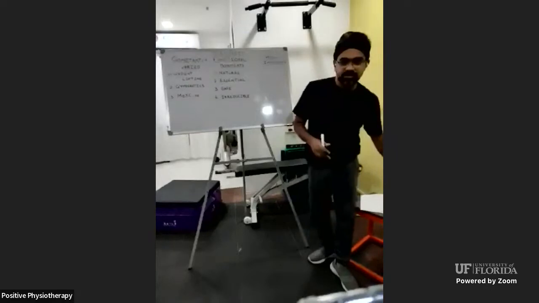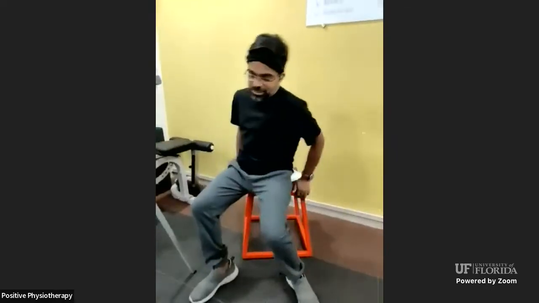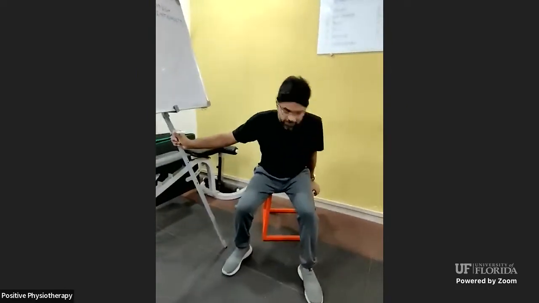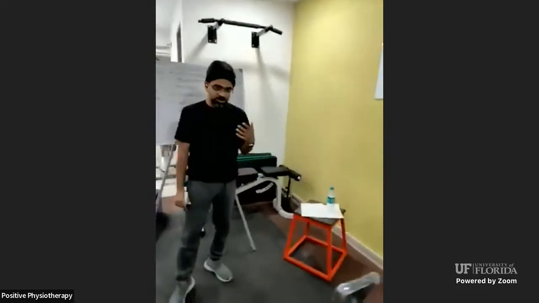This goes without saying. If you think of rehab, you think of physiotherapy. When you are treating, let's say, a 72-year-old female who has undergone a TKR, you see she's sitting on a chair, and when she is made to stand up from the chair, she will come to the edge of the chair, she will hold something, she will do a couple of attempts, and then she will stand up.